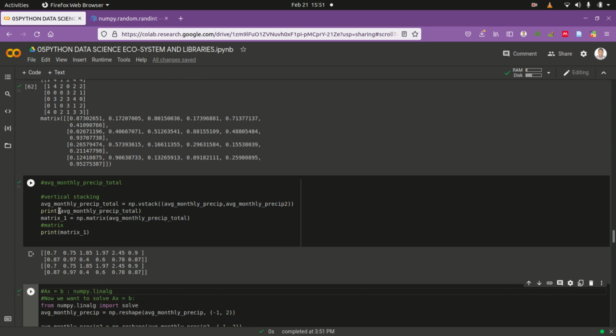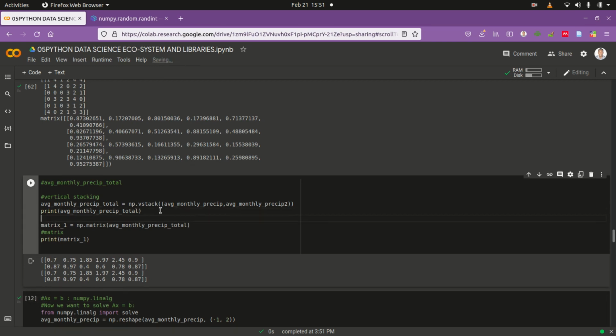Let's run it and let's all get wonderful. So this is what we have gotten, and that's just one other way you can also do. So instead of using concatenation, you can also even use horizontal stacking.